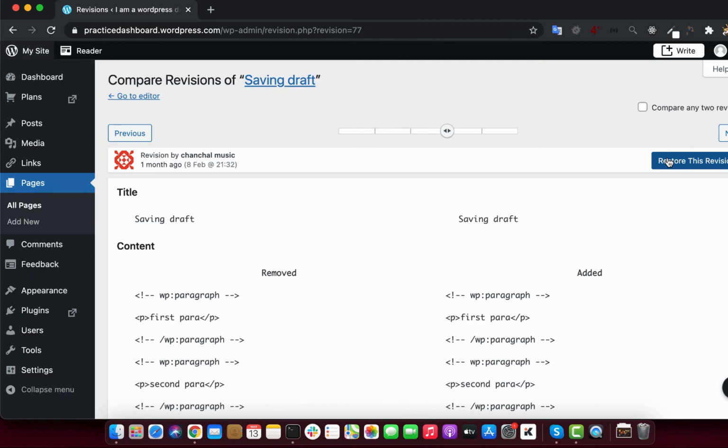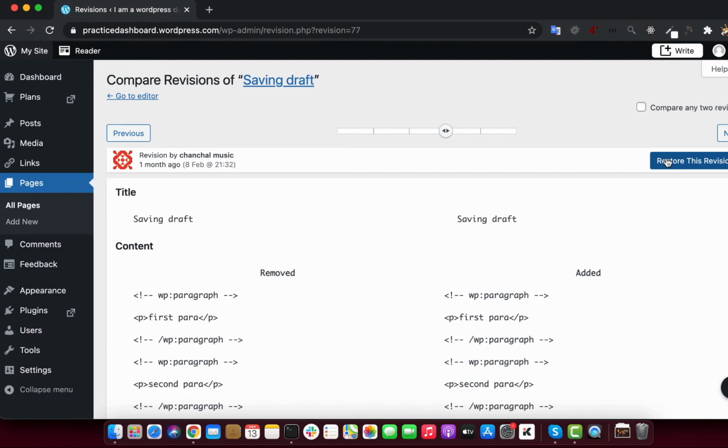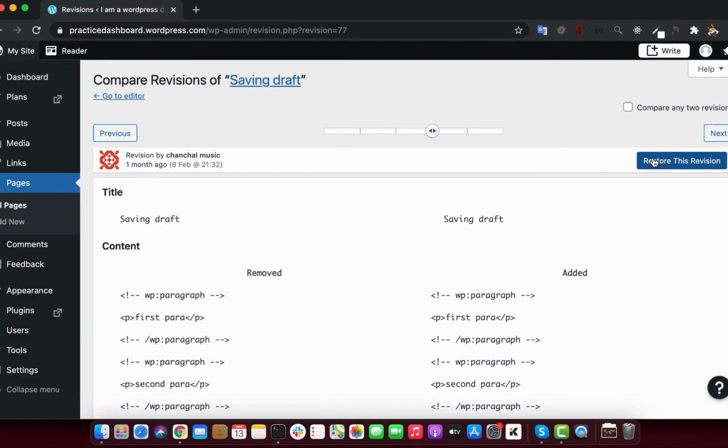So we have learned two things from this lecture. 1. You can create drafts of a page or post and save the draft to continue working at a later time. 2. You can restore any revision of your published post or page, so no fear of accidental loss of your work if you update those changes. Let's move to our next lecture.